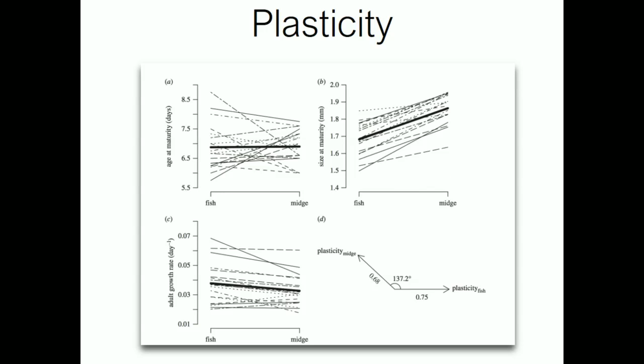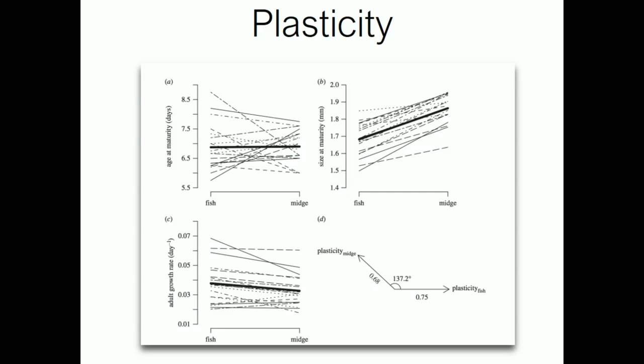So this picture has the evidence that we have lots of plasticity and genetic variation in the plasticity. Here are the three traits that we've measured: adult growth rate, age at maturity, and size at maturity. These are known as reaction norms. Each one of these lines is a different genotype that we've measured. Each of these labels here corresponds to the environment in which we measured the phenotype. The solid line is the pattern across this population, across and among these genotypes, and there is lots of plasticity and genetic variation in the plasticity. Selection can possibly act on it.